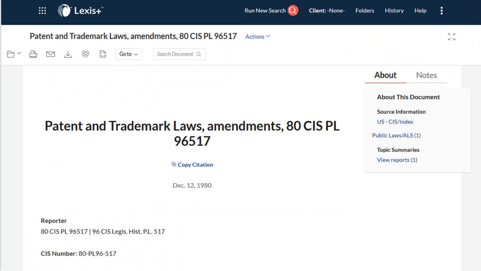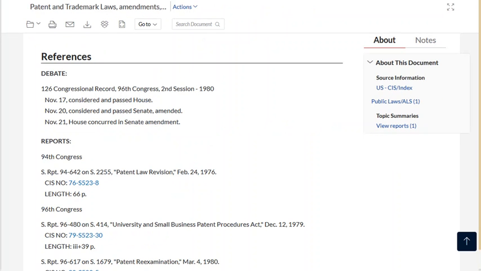CIS stands for Congressional Information Service. Congressional Information Service was the first company to provide researchers outside the D.C. area full access to federal legislative history materials. LexisNexis purchased CIS, but subsequently sold it to ProQuest, which provides the interface most used for CIS content today, but Lexis still provides access to CIS content.